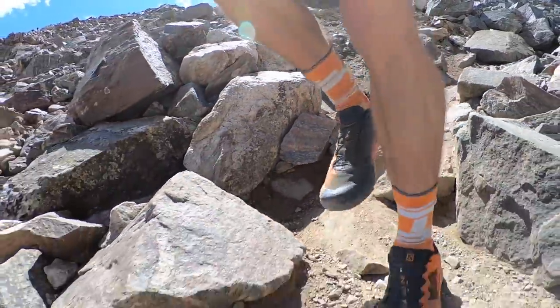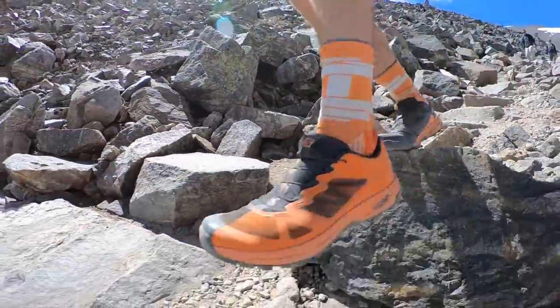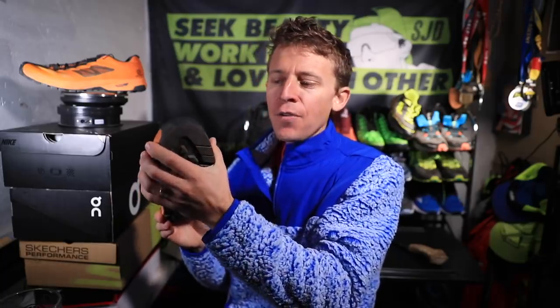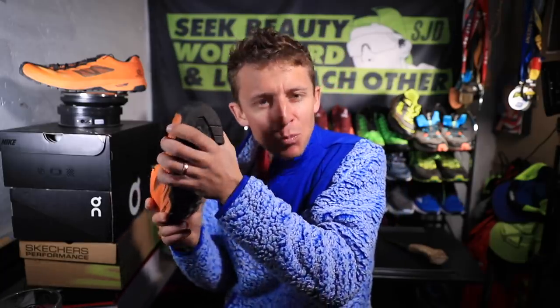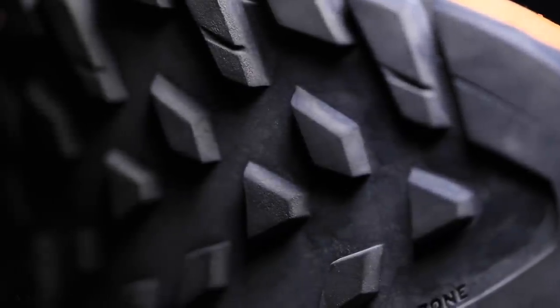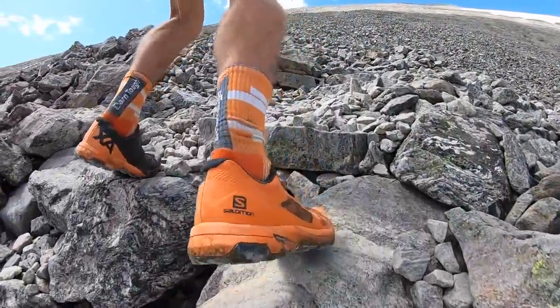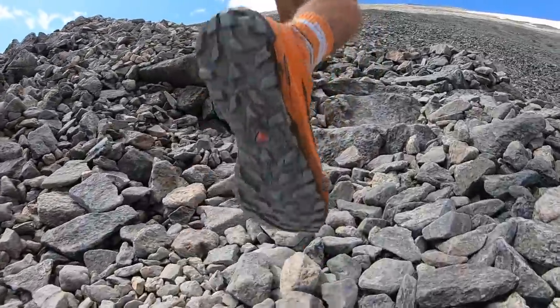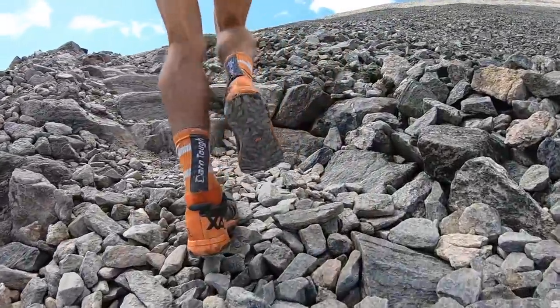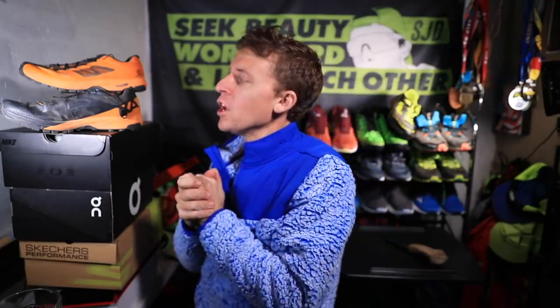If I had to put it in a non-running category, it feels like a rock climbing approach shoe — very rigid, very good for technical hiking. There's a chassis in there that makes it really stiff, and I like a little more nimbleness through my gait cycle. My foot was really well protected, but the outsole had too much hard rubber, and you can see the sharp defined ridge, which is perfect for hiking up rocks to a climbing spot but not ideal for running.